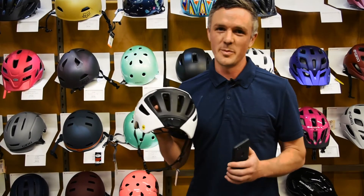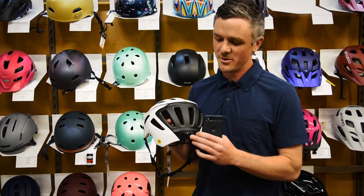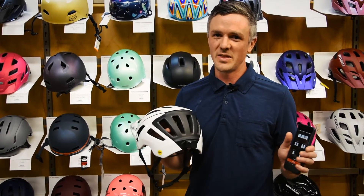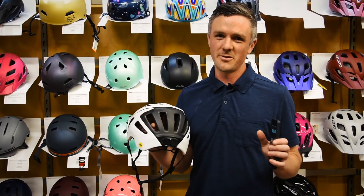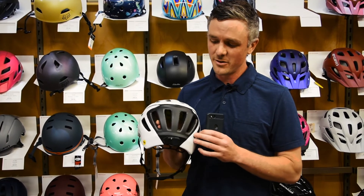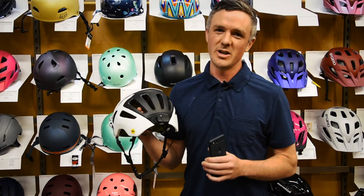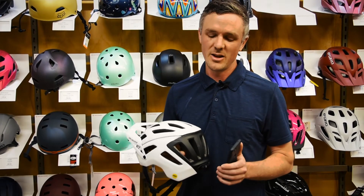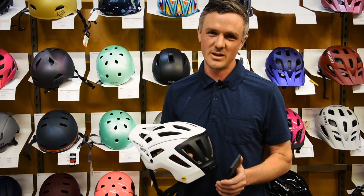This battery is going to run for six months. It's a simple coin cell battery, so very easy to replace. There's no subscription fee with the app — safety first, we're not looking for any subscription out of this. There's no on or off button, so once you shake it the helmet will become active. Put it on your head and all you need to do is hit that start button. You can have multiple helmets under one account, and there are lots of features to link with Strava and collect data from your rides.